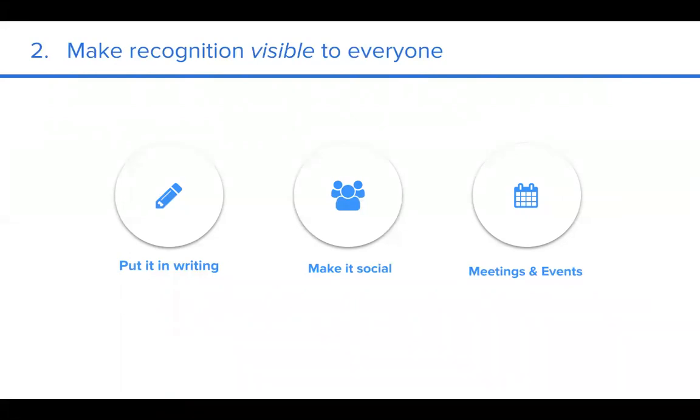There are a few ways that you can work on bringing recognition into a visible place in your company. First of all, you want to put it in writing. For most modern companies, this means putting it online. Almost all of our customers have multiple offices, departments, and locations, which is why both Namely and Bonusly have an online written element. For example, one of our customers wanted to make sure it was visible to their whole team. So in addition to putting it online, they put up a physical dashboard, a screen that displayed recent recognition. This just brought it into their day-to-day and made sure it was visible to everyone.